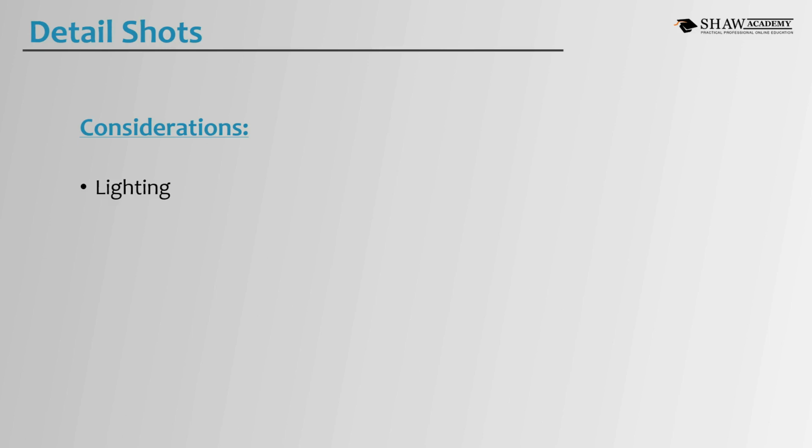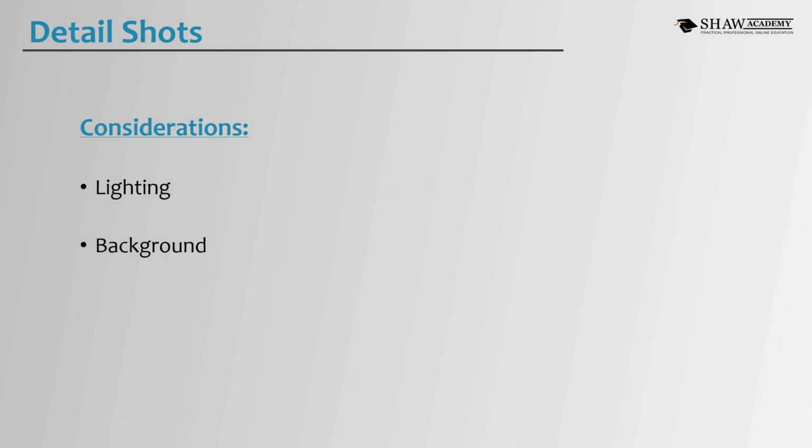But if you decide you are using flash, do you want to have direct flash lighting, or are you going to maybe bounce the flash off a ceiling instead? Bounce flash is literally when you turn the flash upwards. It can only be done with an external flash. You turn it upwards so the light's pointing up towards the ceiling and bounces back down over your subject, and that creates quite a diffused type of lighting as well.